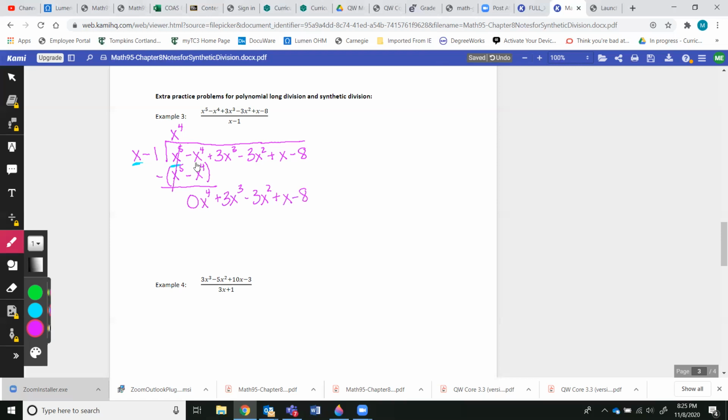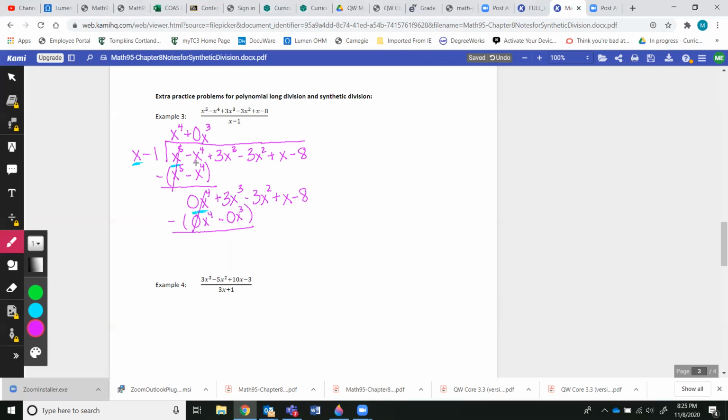Okay, so now again I'm looking at leading terms. So x times what is going to give me x to the 4th? Well, 0x to the 4th, sorry. Well, it can really just be 0, right? But let's follow this pattern and have 0x to the 3rd. So I multiply those, I get 0x to the 4th, just 0. 0x to the 3rd times negative 1 is still just 0. We can put x to the 3rd there to keep that going. So this cancels out.